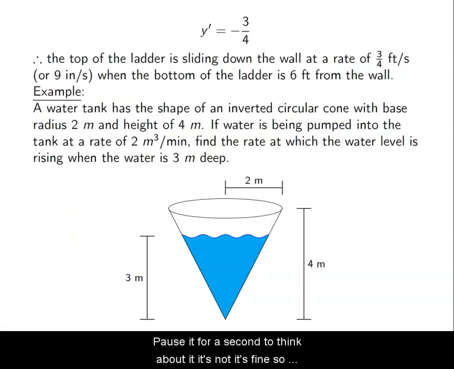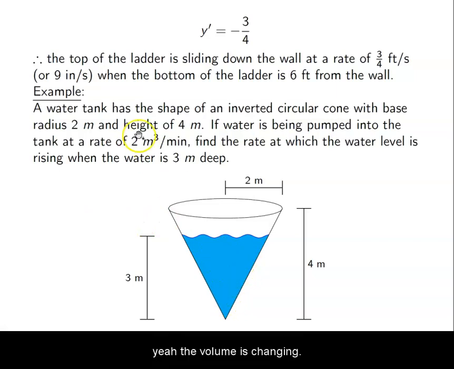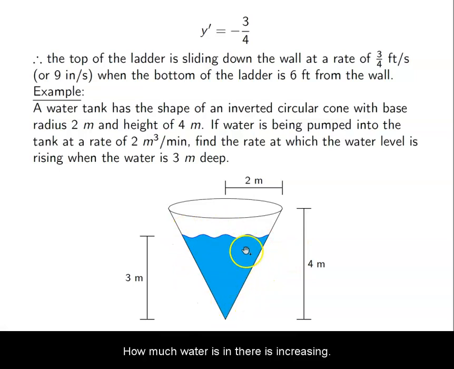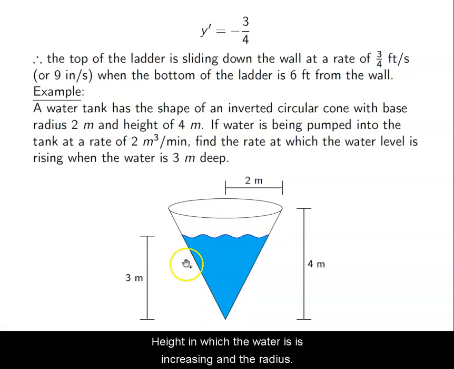If not, that's fine. So, yeah, the volume is changing because I'm putting water in it. But the height is also changing, and so is the radius of the water. So if I'm thinking about the water itself, how much water is in there is increasing. Okay, the volume of water is increasing, the height of the water is increasing, and the radius is increasing as well as the water fills up.